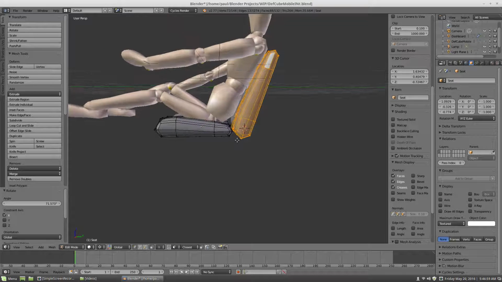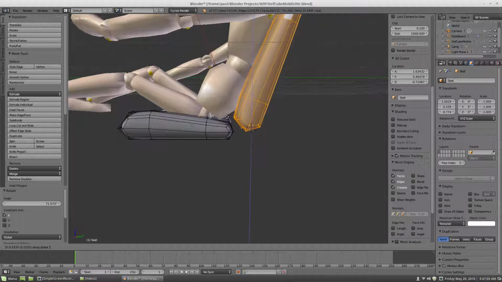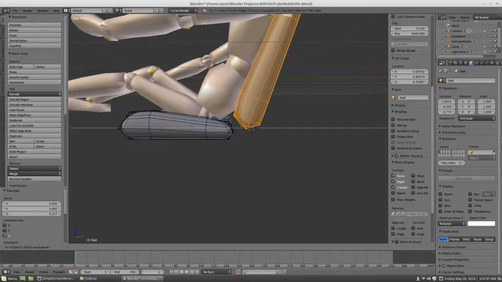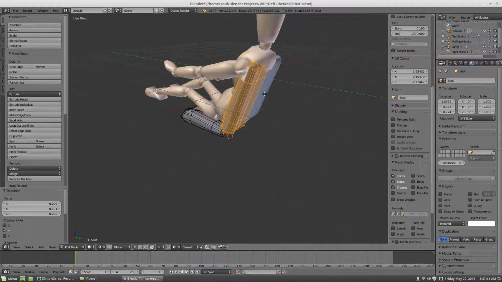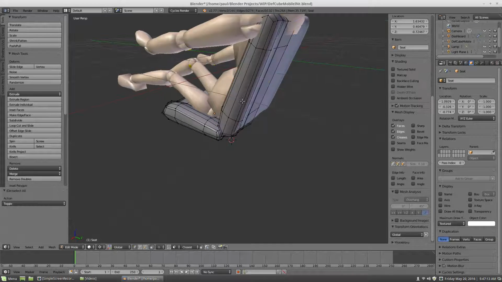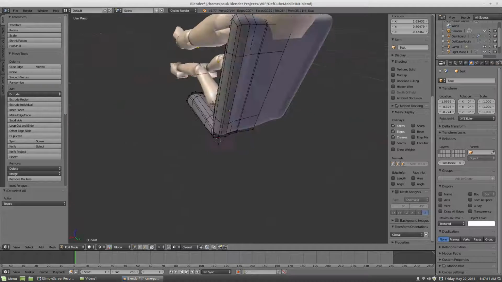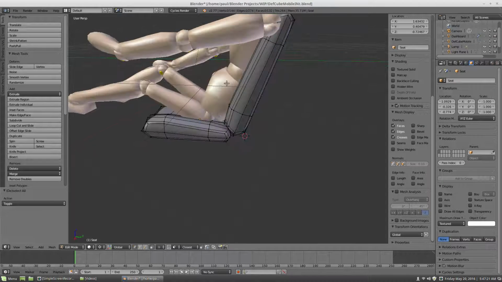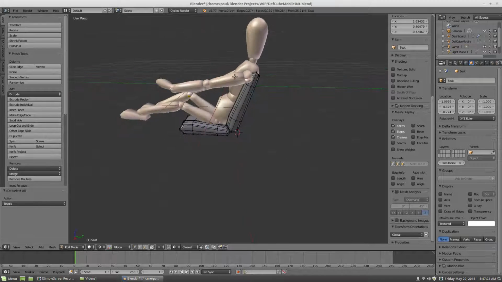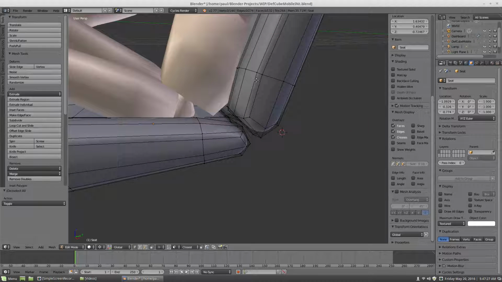Pretty quick, right? Of course, I gotta position it correctly, but you get the idea. Something like that. Of course, I need to tweak it a little bit more, but the seat back is sort of like this. Make the lumbar support area a little bit bigger.